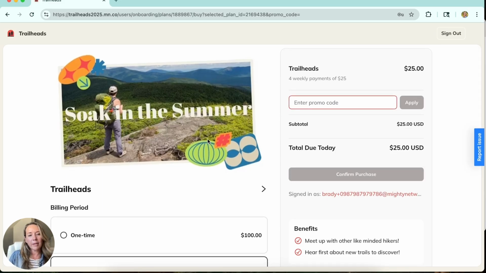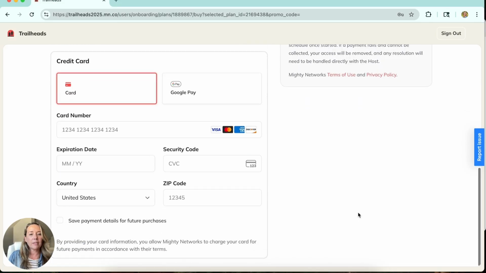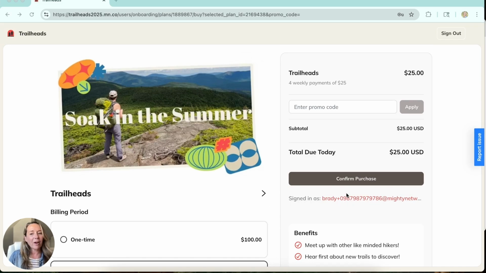This is all the plan details, the plan primary images, and any of the benefits. And then this is where I'm going to add in my cart details. Once I've added in my cart details, I'm going to click confirm purchase. And that is the full flow of purchasing an installment plan with a combined offer on the plan page. This is also our new checkout flow experience as well.